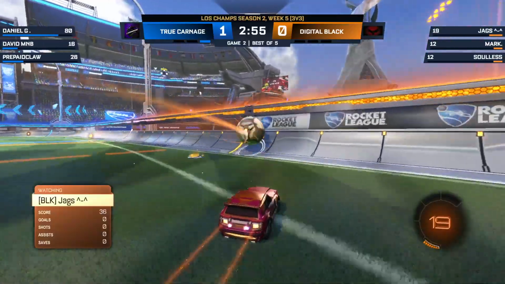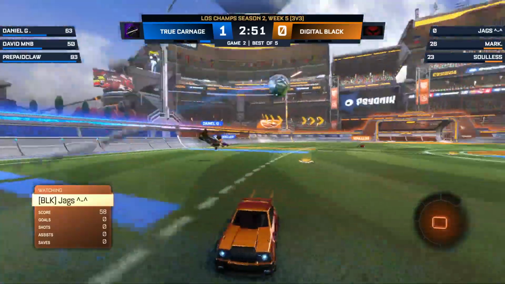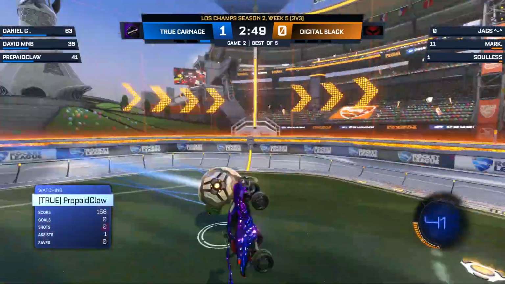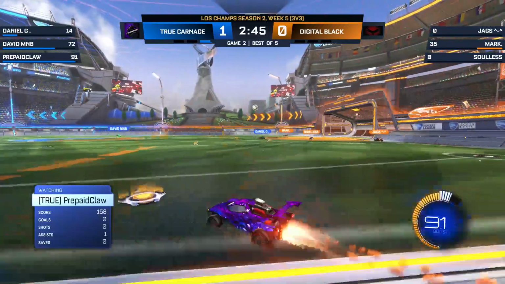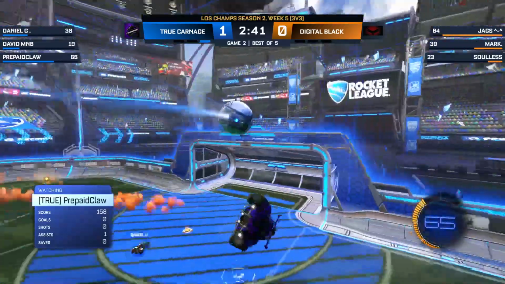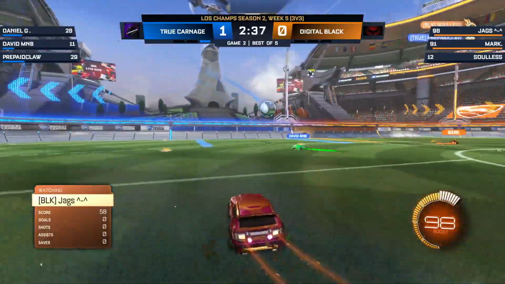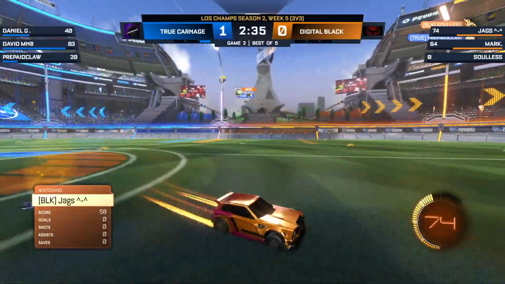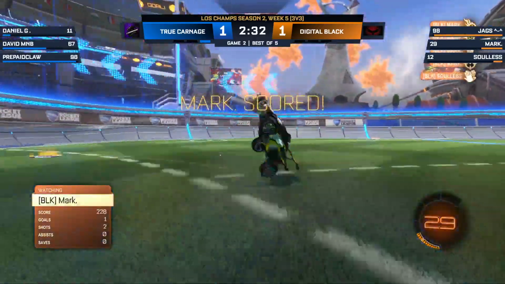Good clear from Jags after he misread the ball there. Trying to read Daniel's touch there, but not quite able to make it happen. Mark clearing it away. Claw going up for it, trying to clear it away from the net, but actually hits it towards the crossbar. Now Mark back on the attack, and that's just gonna go in.